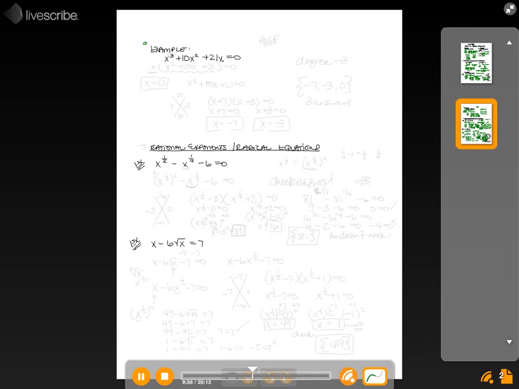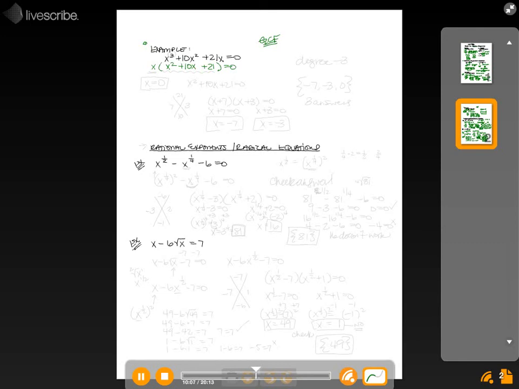Okay, this one is x cubed plus x squared plus 21x equals 0. Now, on that other example, the exponent was even. On this one, the greatest exponent is odd. And usually when it's odd, not always, but sometimes when it's odd, there's going to be a greatest common factor. And that's what we should check for first. Well, if we look, there's an x in all of them. So we could factor out an x.